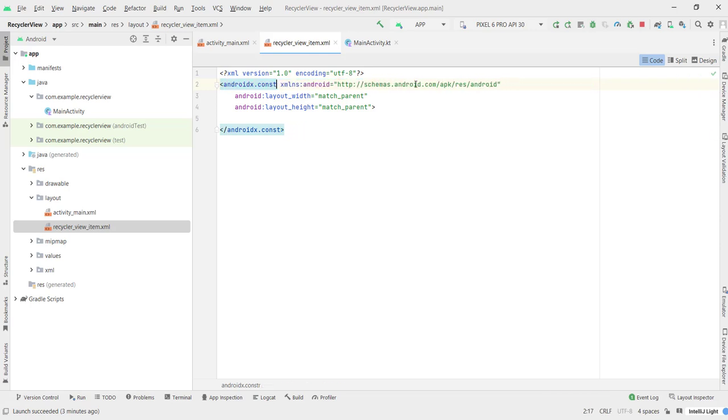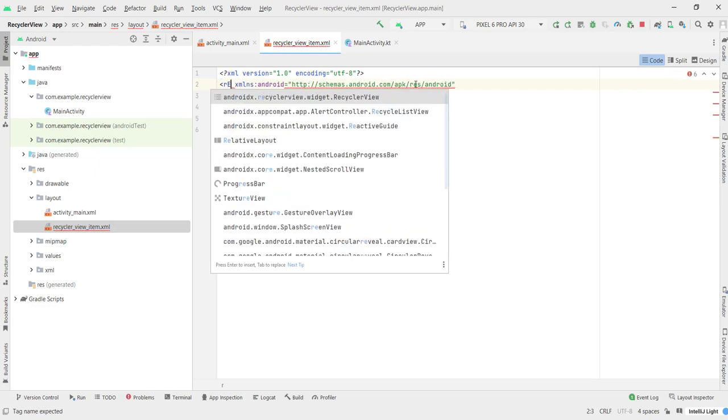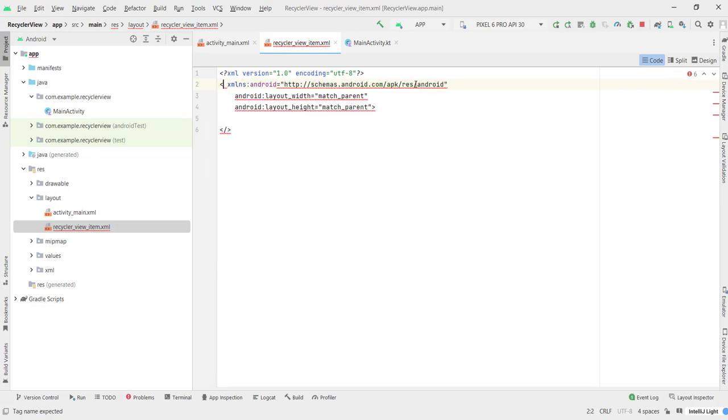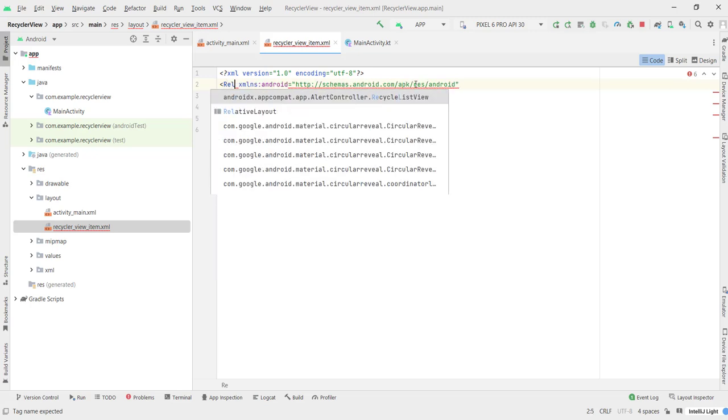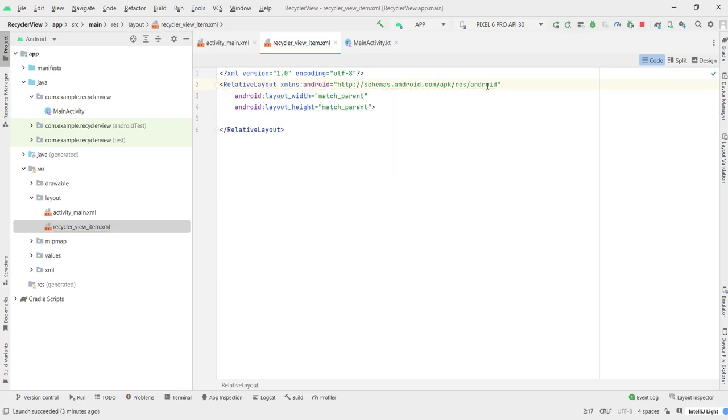Now, what is a relative layout? Relative layout is also a layout, but you can manipulate the child widgets which are going to be inside the relative layout in a different way. So this is why we're using a relative layout here. So we type relative layout, as you can see. With this you can manipulate the views inside the relative layout with more flexibility than with a constraint layout. So here I can put orientation and I'm going to put vertical.